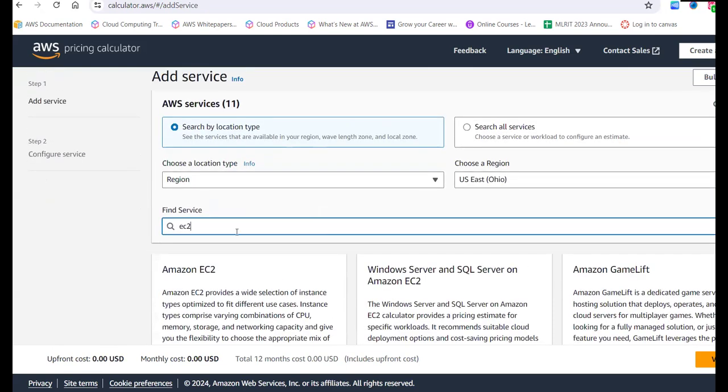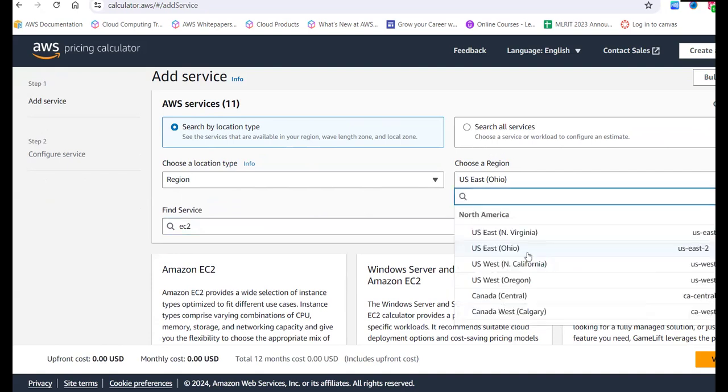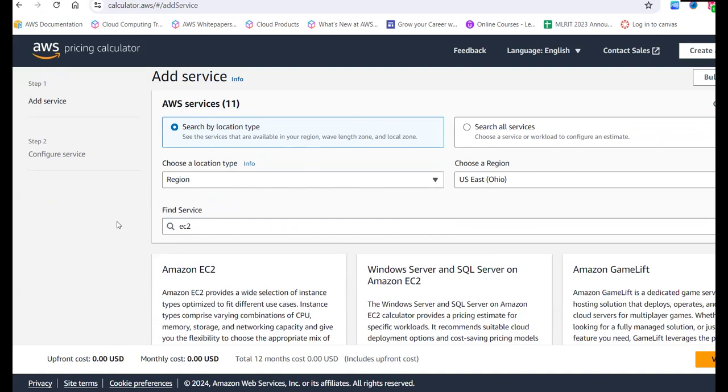Before that, you need to choose in which region you want to create your servers. Based on the region as well, your cost may vary. So please choose the region in which you are hosting your servers.